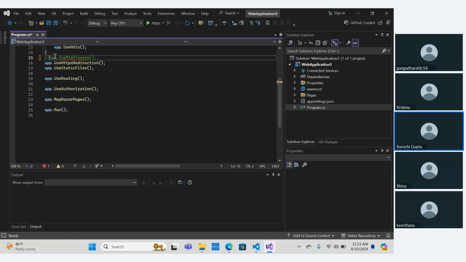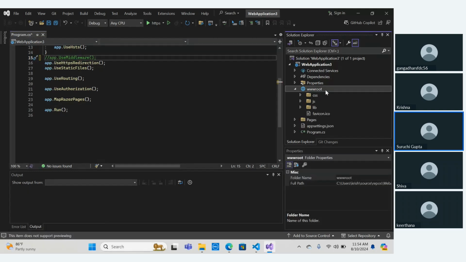Now open wwwroot. Here all your CSS files, JS files, and lib files are there. Once your application is published, it will be hosted here.